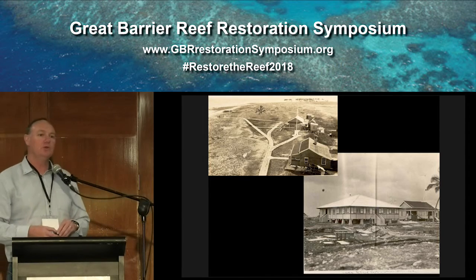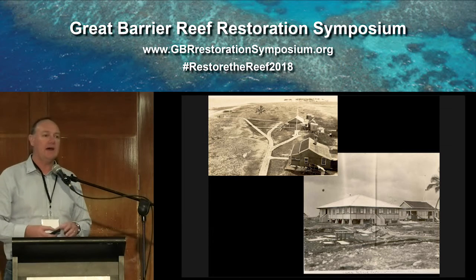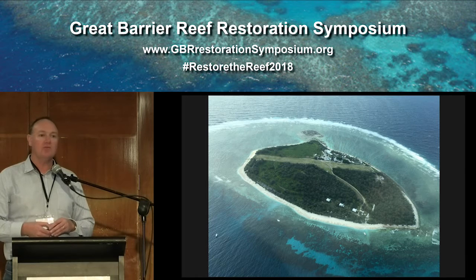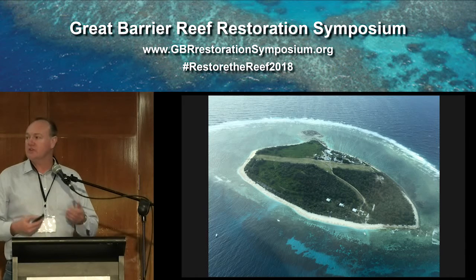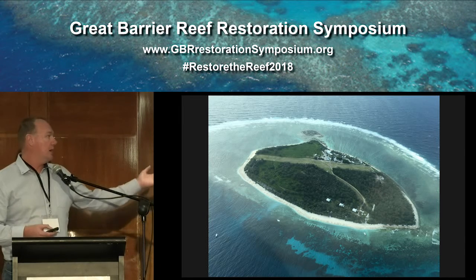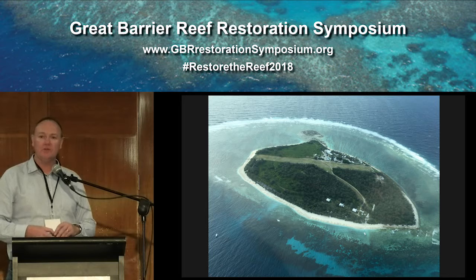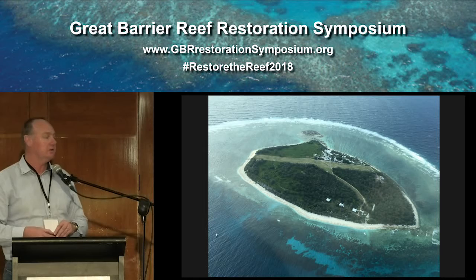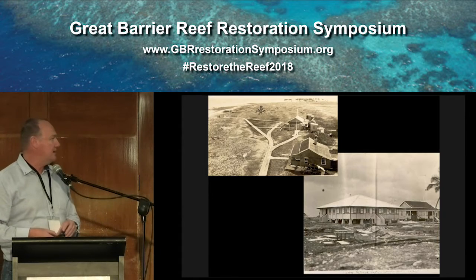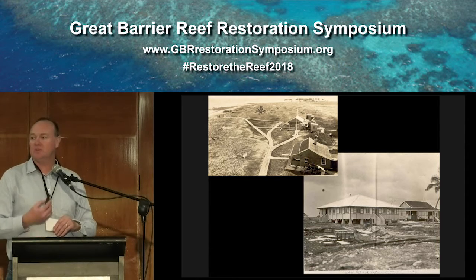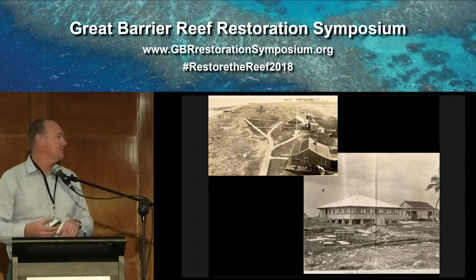I want to skip you through two examples to show that, particularly in an island context, we've been not only managing at a broad level, i.e. our legislation that sets up national parks, protects species, protects habitats, but we've had some examples, and I'm going to use the two islands that are pretty well bookends of the reef, Lady Elliot Island and Rain Island, to talk about these. This is Lady Elliot Island in about the 1930s to 1950s, after it was guano mined, stripped, had every tree taken off it.